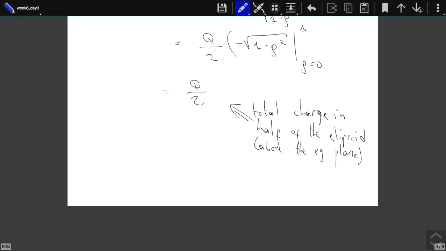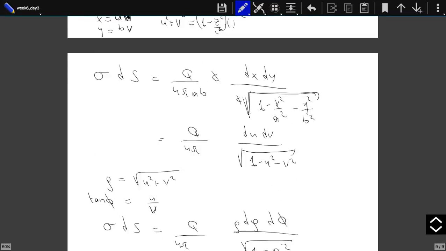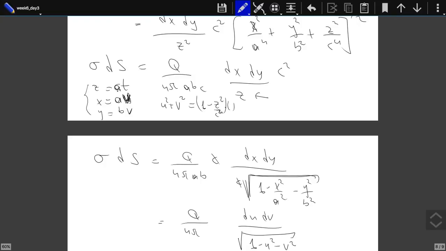By the way, this calculation of the integral and the surface area can also give you hints on how to obtain this charge distribution to start with. Because you see what we did. By making these changes of variables, we map the problem to a sphere. On the sphere, you can do separation of variables. So just do exactly these changes of variables in the Laplacian. Of course, it won't be so trivial because the Laplacian will have these coefficients A, B, C now, but you can give it a try. Or you can just look up the definition of elliptical coordinates and do separation of variables in elliptical coordinates.